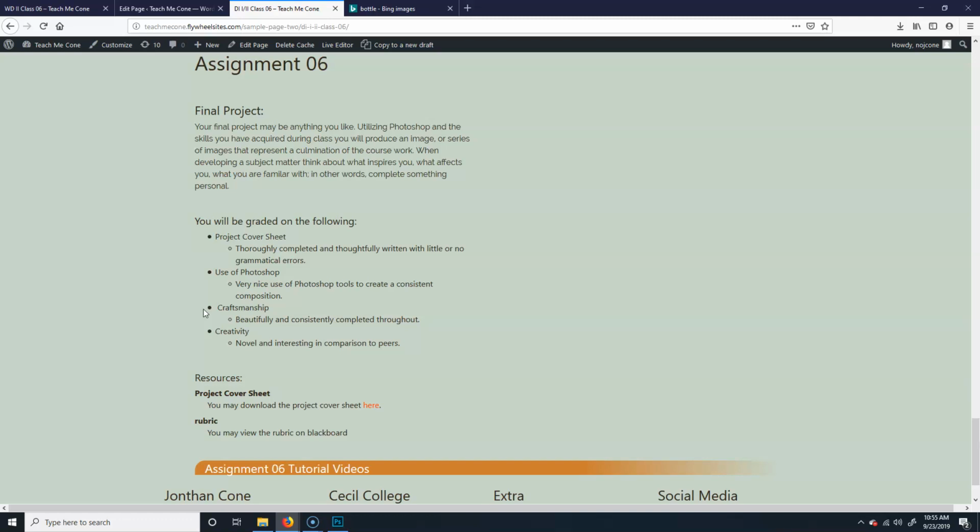And also, class 7 is going to be the final class of this class before the next one. And we are going to have an exam, which basically means I'm going to give you stipulations of things that you have to do, and then you have to make an image based on what I tell you. Okay, so you might want to bring a camera to be prepared. But that's it. All right. Go team.